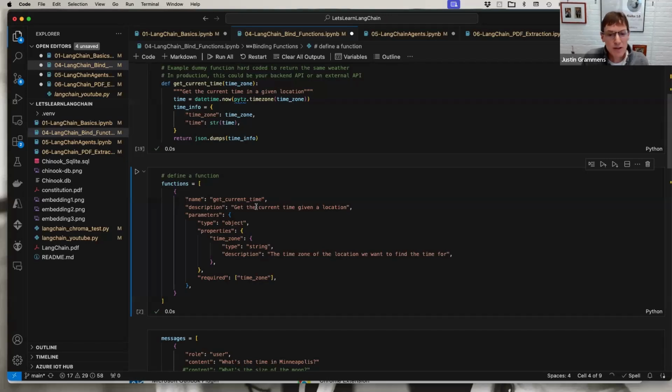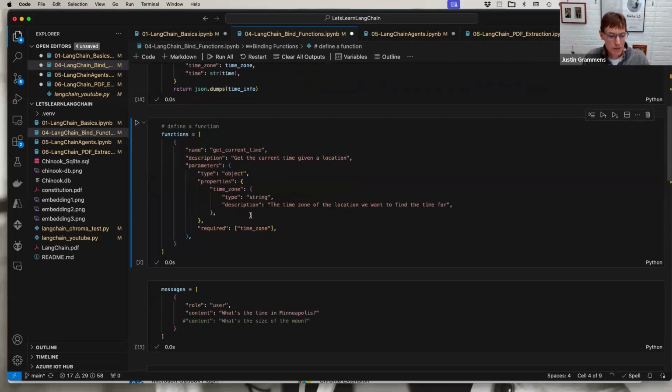If it's related to the current time given a location, and you'll see I don't actually ask a specific type of thing, but the large language model is smart enough to look and see what's coming in and what it should call. Then we define the function that we should be calling, and the parameters that should be passed in. So this is our function, get current time. The parameters are going to be passed in, which is going to be the location, and then this is the code that would actually execute.